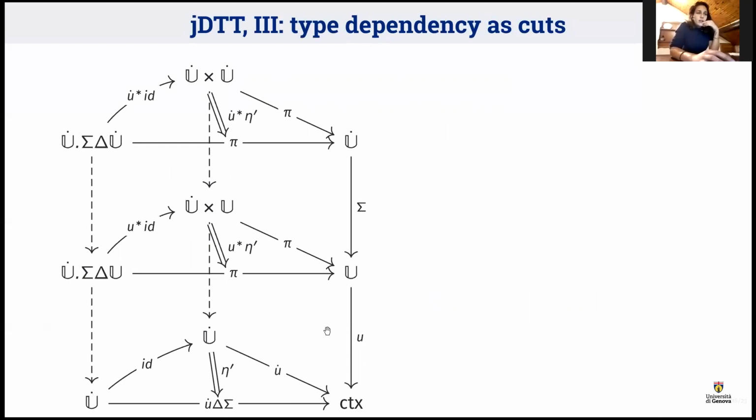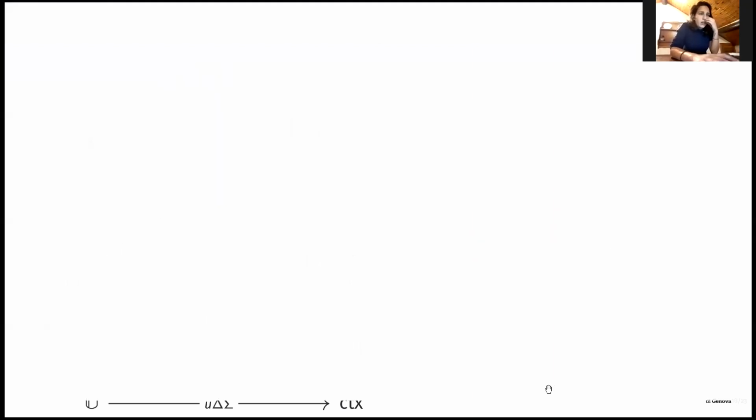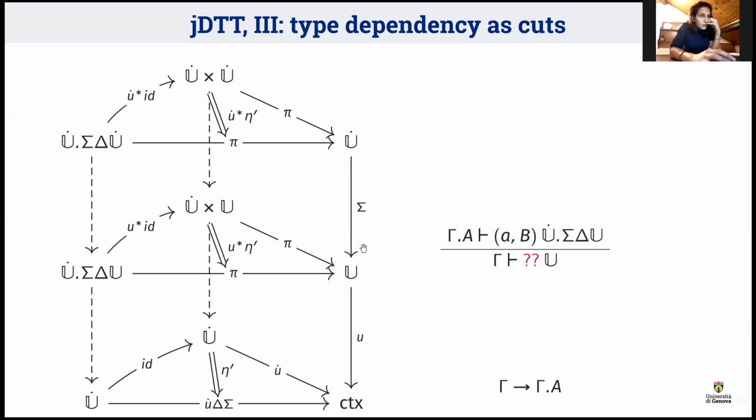So as I said, we ask that our system is closed under sharp lifting, meaning that we can lift two commutative diagrams along the fibrations. So we do it twice, and we do it like this. We start from here, and you follow this path, you get to gamma. And you go through this path, you get to gamma.a. What you do when you go up here, you start from pairs small a, big B. You see that this u dot reads small a, and this u reads B, such that they're in the relation, let's say, stated by sigma delta.